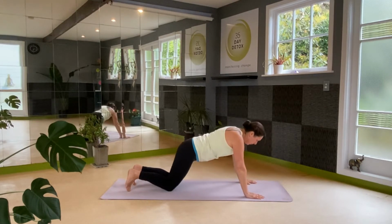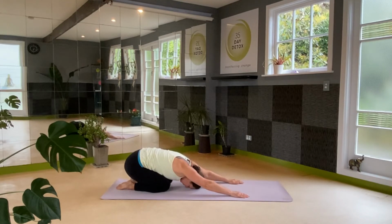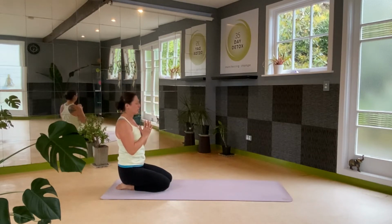And then tuck the toes, push up, and come back into child's pose. So knees together, hips over the heels, keeping the hands forward, forehead to floor. Now feeling the stretch out in the lower back, but also under the arms. Nice big deep breaths here. So this is like a restorative Sun Salutation.